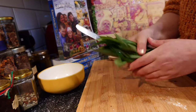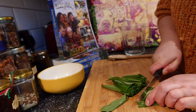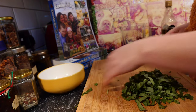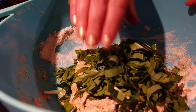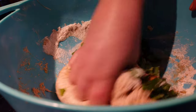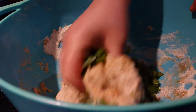Chop your garlic. Add your garlic into the mix. Yum, yum, yum. And now we're going to knead the dough for 100 presses. 1, 2, 3, 4, 5, 6, 7.